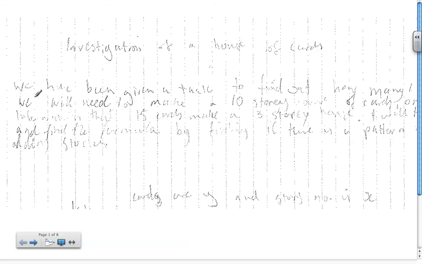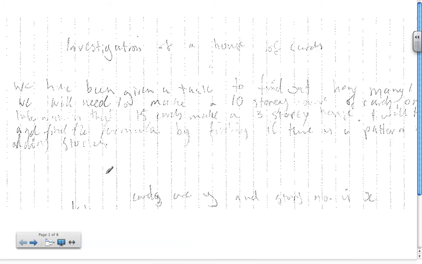Okay, so after the title, we'd like to see some sort of introduction. If I just read this to you: we have been given a task to find out how many cards we will need to make a 10-story house of cards, on the information that 15 cards make a 3-story house. I will try and find the formula by finding if there is a pattern with adding stories. So it was quite a nice, short, concise introduction. It talks about the information they're given and what they're going to try and do in the task.